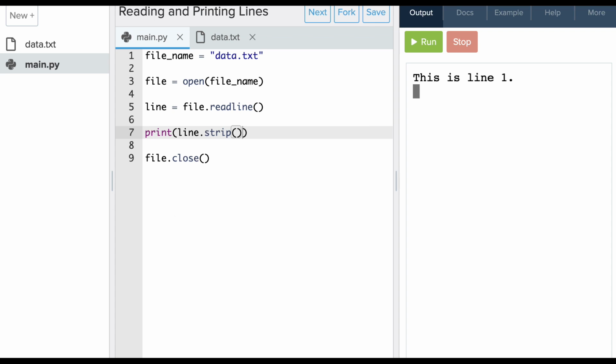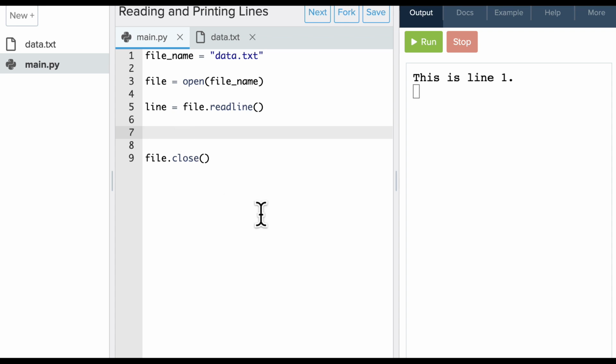Now that we've read one line from the file, let's update the code to read all the lines one by one using a while loop. So before we use the while loop, we have saved our first line using the readLine method to a variable called line. As long as we have not reached the end of the file, there should be characters to read. We know we have reached the end of the file if an empty string is returned, so we can use this to control our while loop.